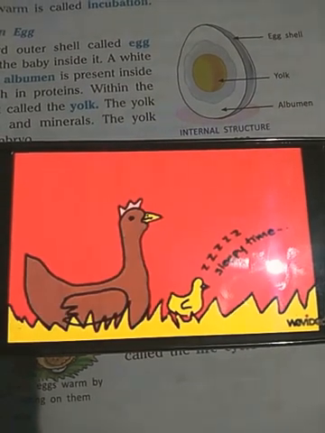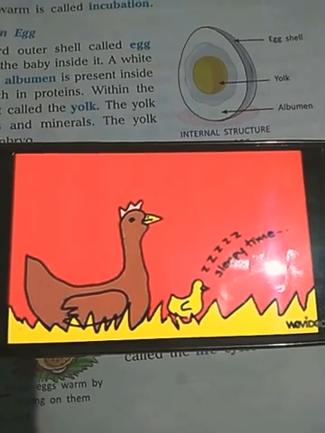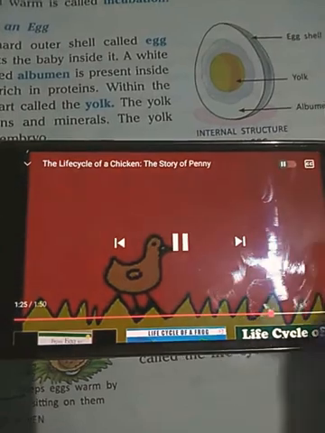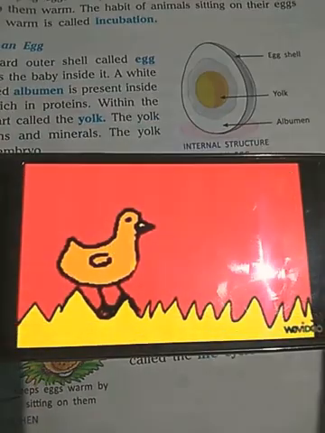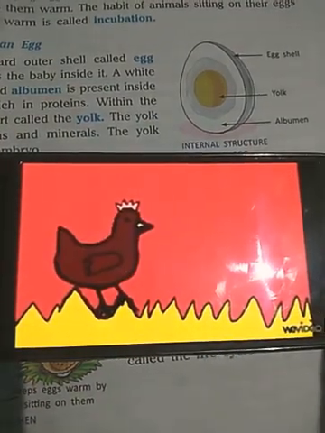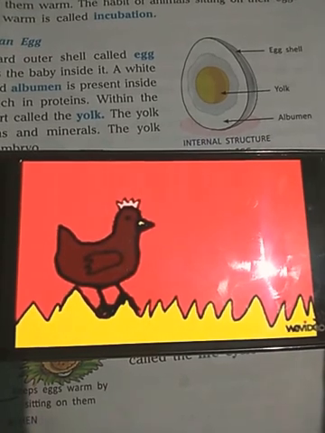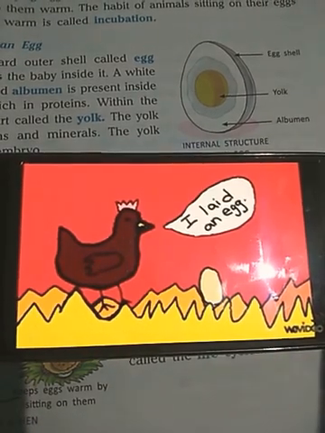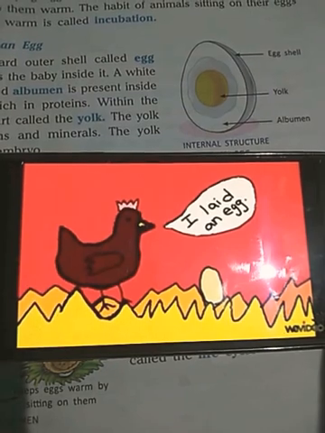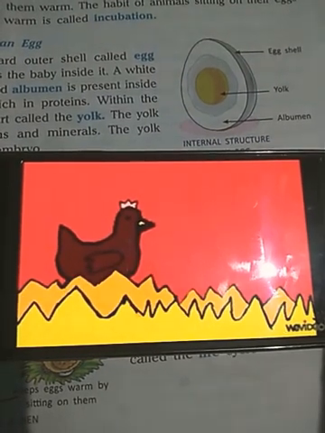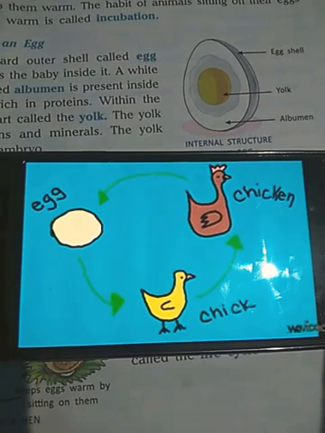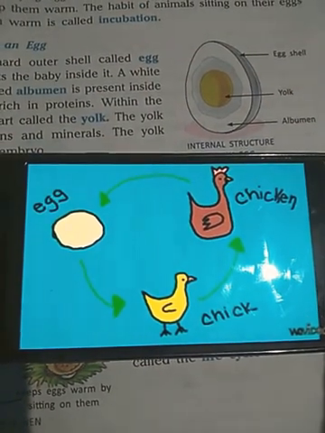Henrietta was very tired from breaking out of her shell. Every day, Henrietta grew. Her fuzzy, soft body started to grow real feathers. She started to look just like her mother, Penny. As the year went on, Henrietta continued to grow. Then one day, she laid an egg. She knew that in order to hatch the egg, she must keep it warm. Henrietta had started the cycle all over.